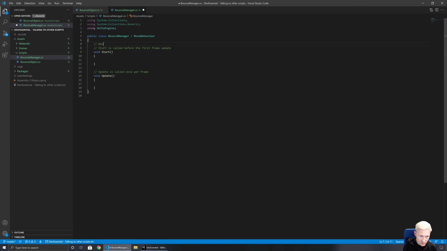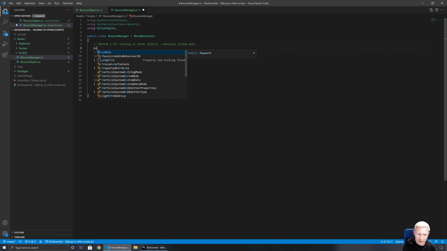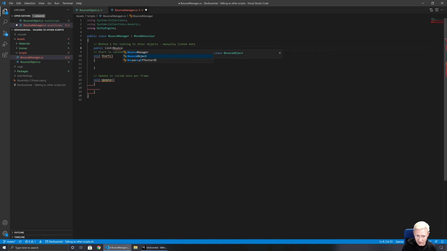is, we're talking to other objects. It's hard coded, manually linked data. So I would have a public list of bounce object target objects.